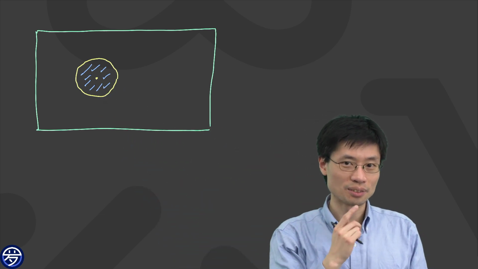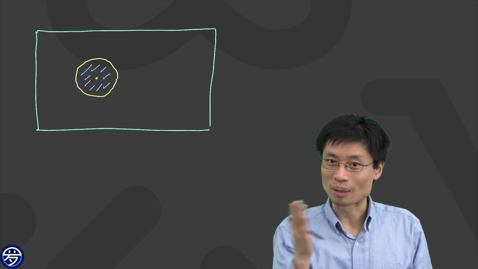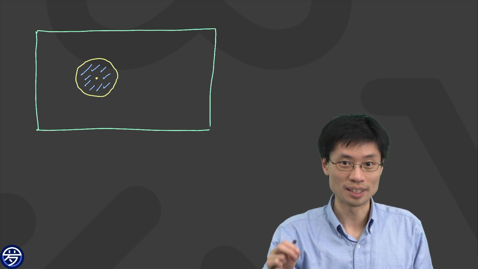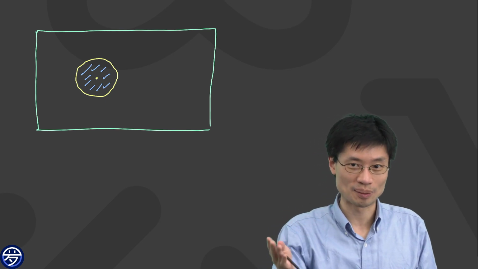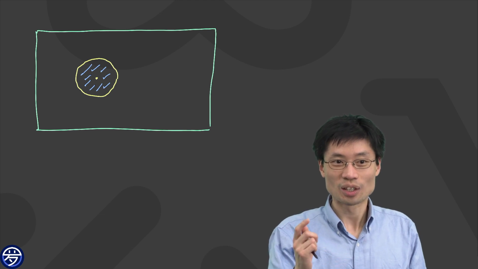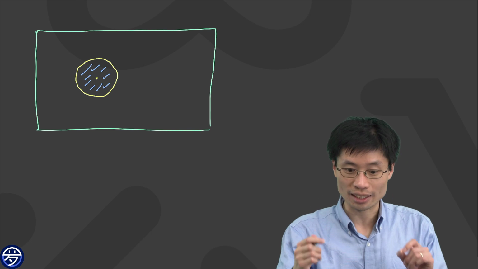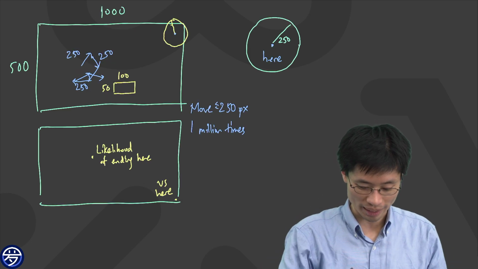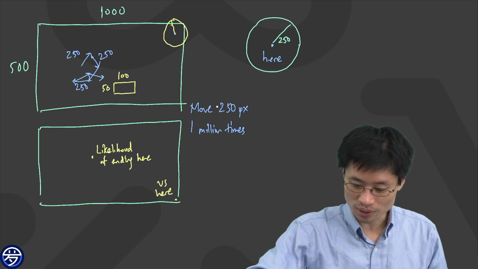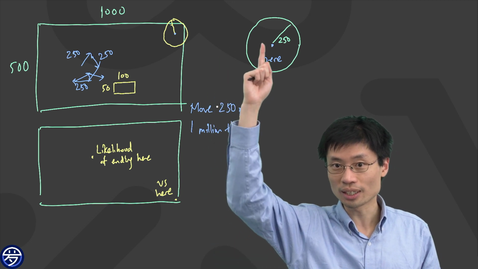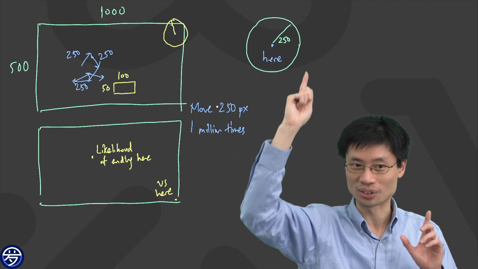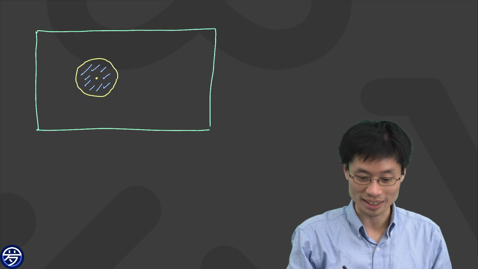Actually, I'm now starting to realize I do want to go back to the thing where I move exactly 250, and the reason is because it'll be easier for me to explain something to you. Okay? So I'm going to switch back into the model where you move exactly 250. That's going to be important. Let's go back here. Let's erase the less than or equal to. That's important. And so now what we're doing is we're going to choose a random point on the edge to go to, because that's going to help me do something easier.